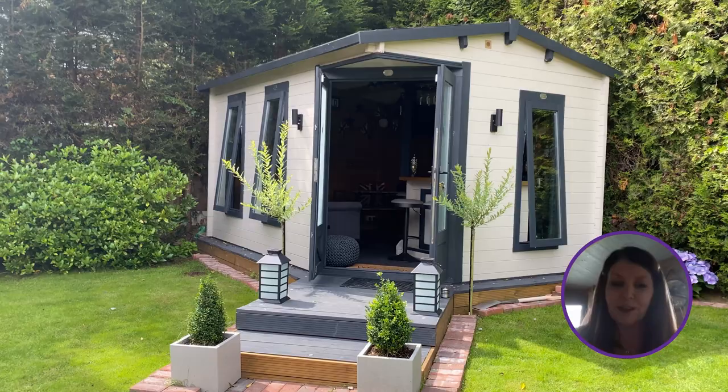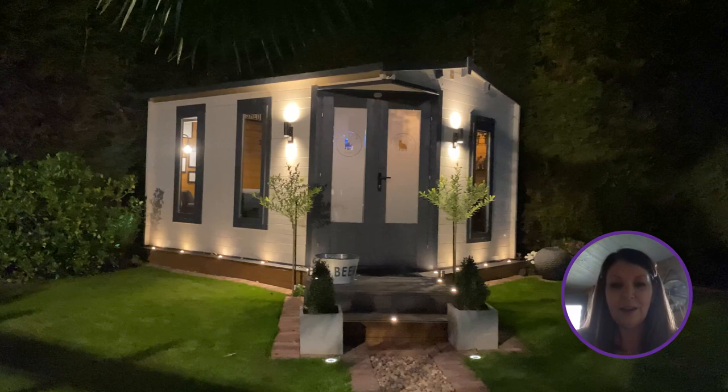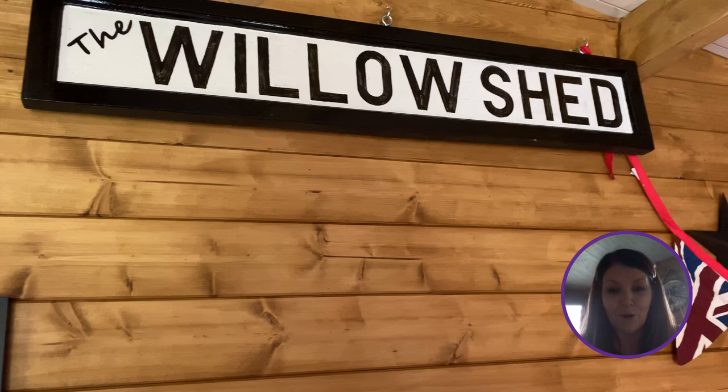My son is happy to bring his friends here and they're in their 20s. My daughter loves it, and myself and my husband use it as a great socialising space as well — it's really changed the way that we use the garden. In the evening it's really nice to come away, sit in here, and wind down. We can eat our meals in here, so we have a comfy seating area, and a table and chairs or benches that we can use to have dinner.